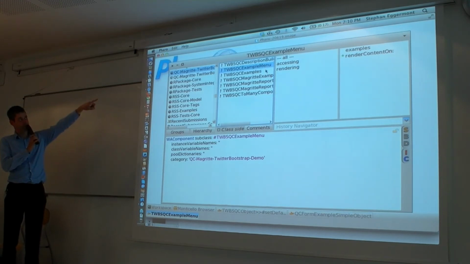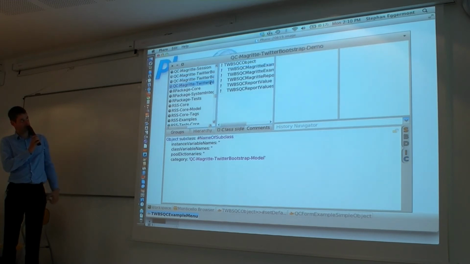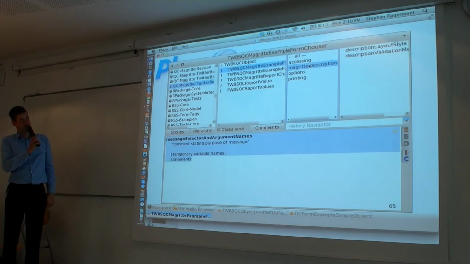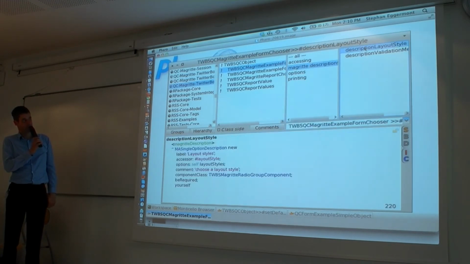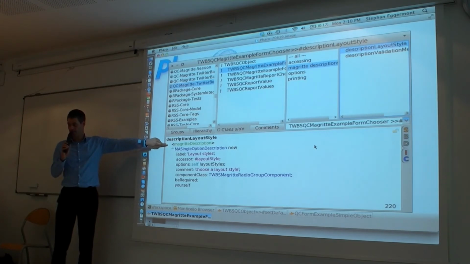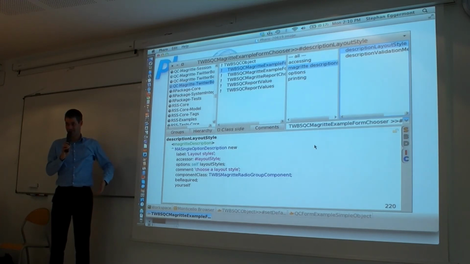There you can see how the Magritte descriptions are. So one package below it. And just select an arbitrary one. And you can go to the Magritte description and select the description, and you can see, okay, it is tagged with the pragma. It's very important for Magritte, and I often forget it, and that's very tiresome because then you think I added that code and it doesn't work.